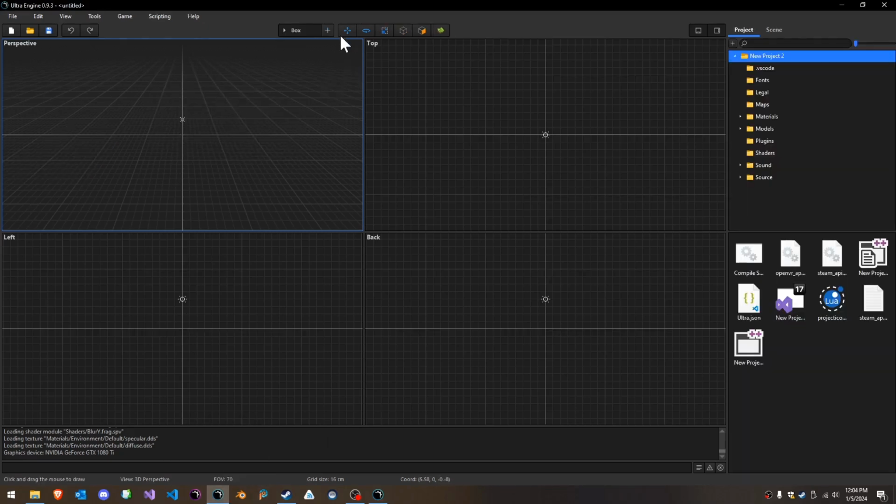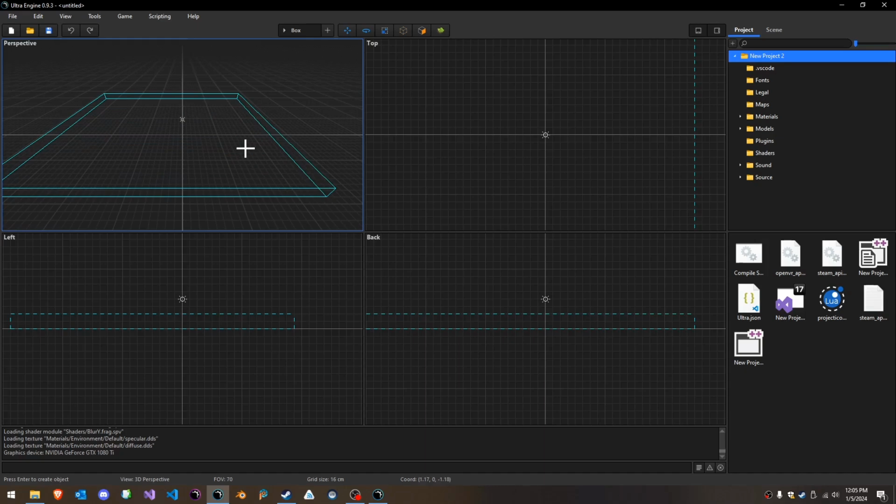So we have up here a separate button, this strange looking button. This is the create mode. So we have a dedicated creation mode. If I click and drag here, it doesn't do anything if I'm in the translate or rotate or another tool. I have to have this button pressed that says box. And now I can create.